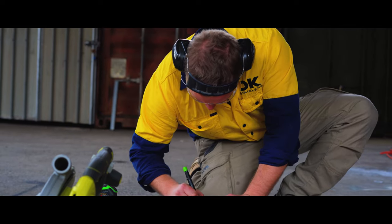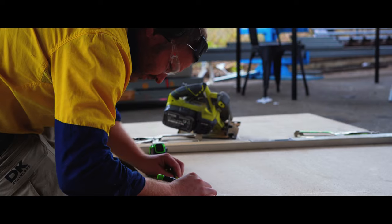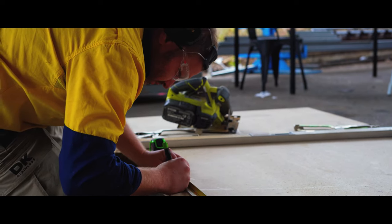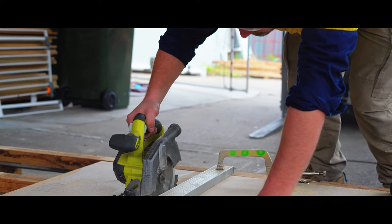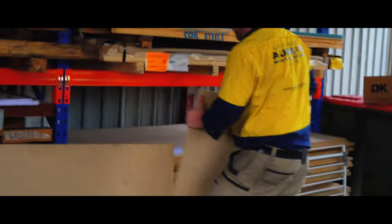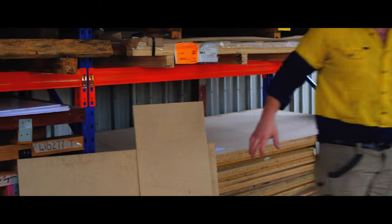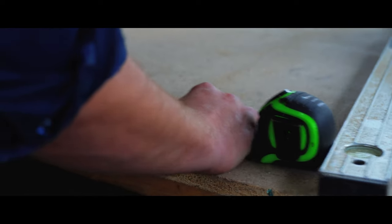All throughout part one of this video, you will see that there'll be a fair bit of cutting, notching, marking out, and assembling. This drawing was done via a 3D modeling package, and I've just printed the drawings out. I'm literally just cutting all of these flat patterns to suit.